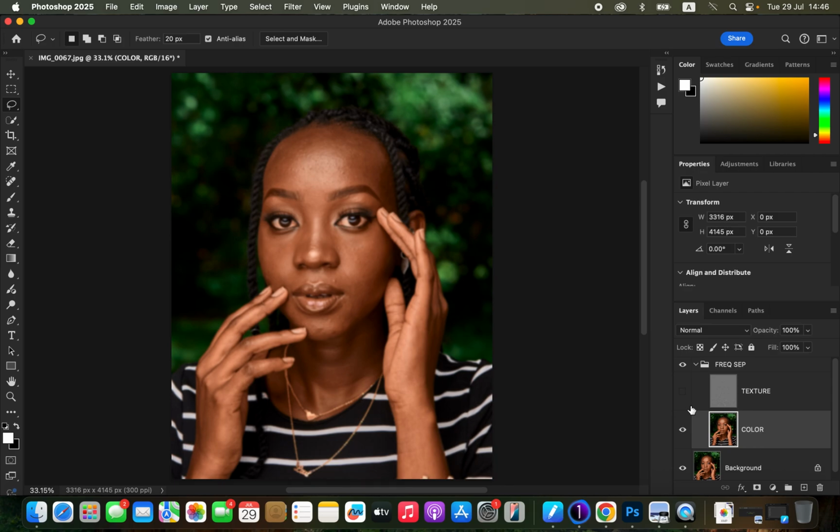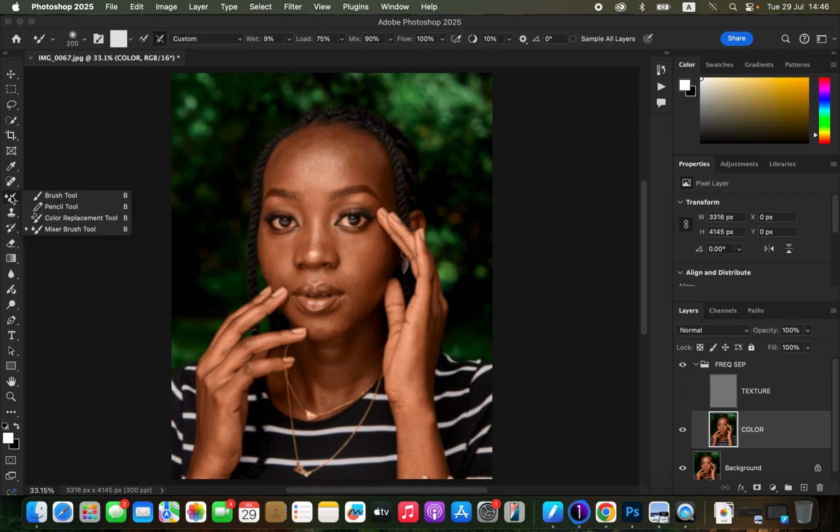The reason for turning off the texture layer is because as you're trying to retouch or fine-tune the colors and blend the colors in the image, we don't want to have any kind of distractions from the textures. This is also going to help us identify the uneven skin color transitions so that we can blend them better. After that, we're just going to come to the brushes and select the Mixer Brush tool.